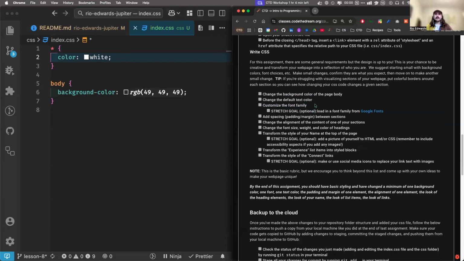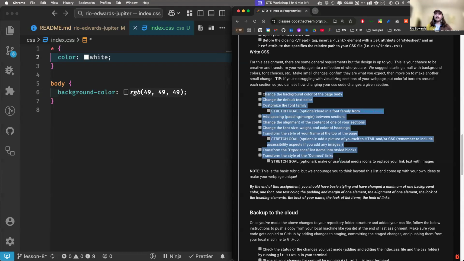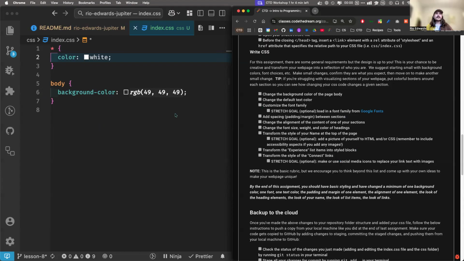Customize, and like Alina was asking about, one of these bullet points seemed not very specific about what they really wanted. That's how a lot of these are going to be. They're not very specific about what they want you to do, and the reason is because they're leaving it up to you to decide what you want your page to look like.